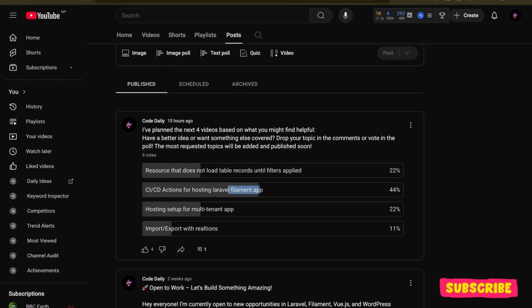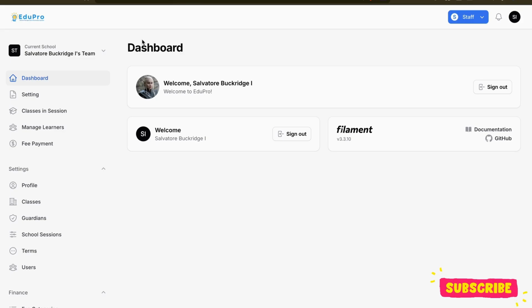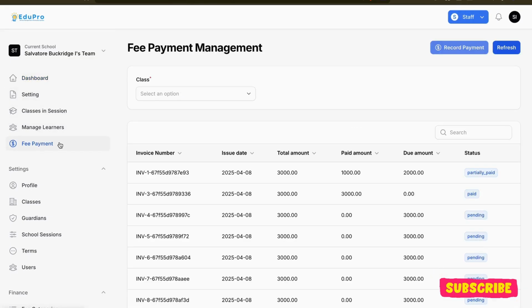So this is not in any of our existing projects, so I'm just showing you the new project here. Let me quickly recap what we have. If I go to fee payment, let's say this is a school management system. Here we will have classes, learners, and this is the fee payment management part, right?